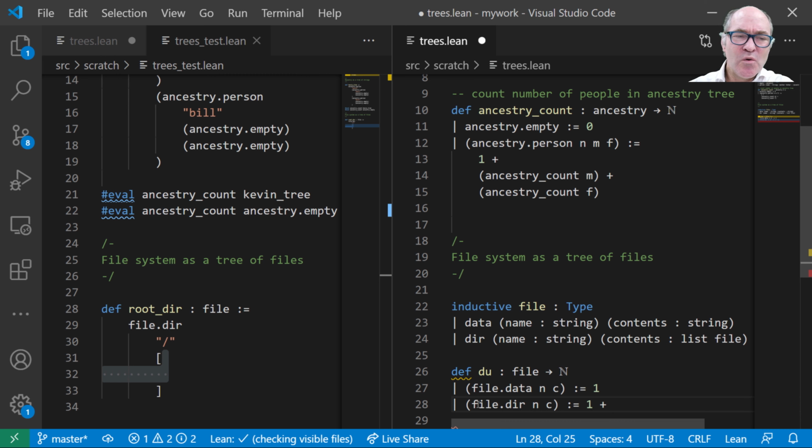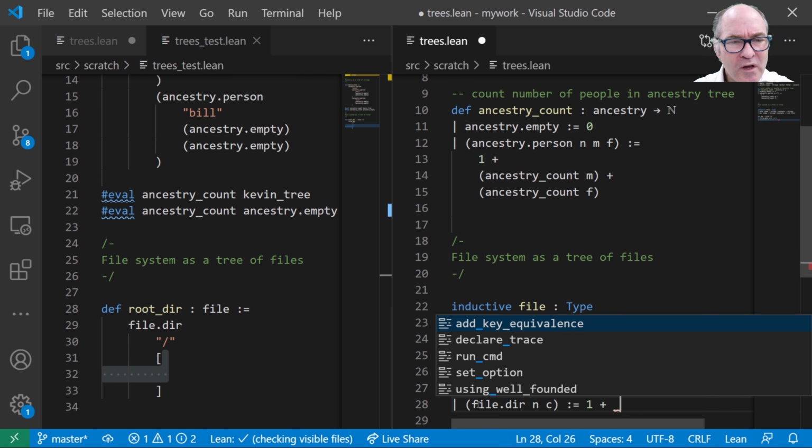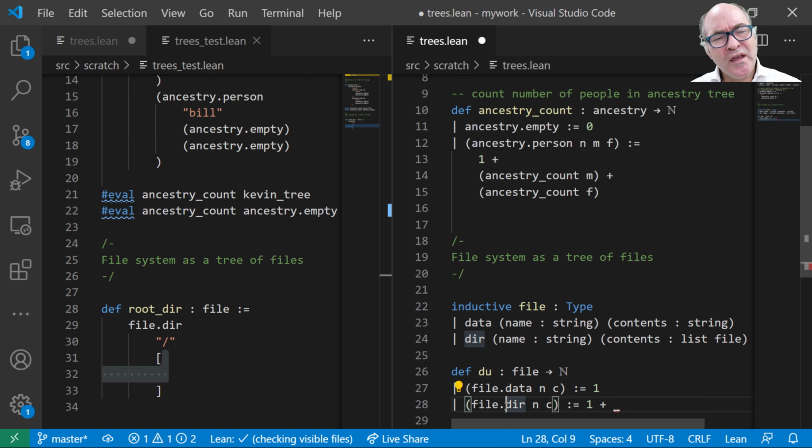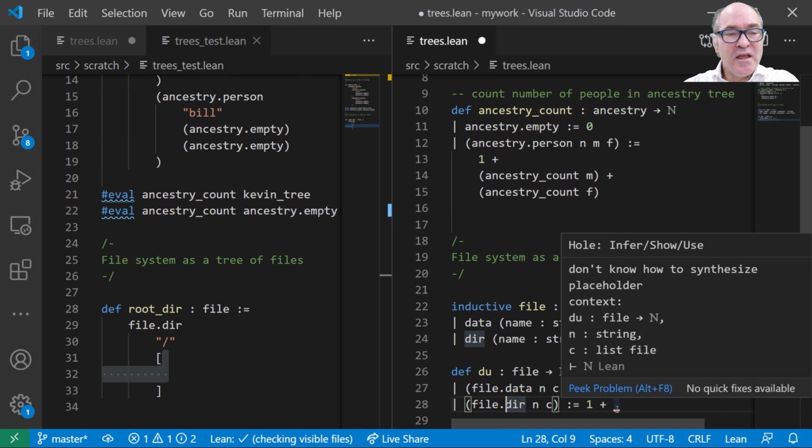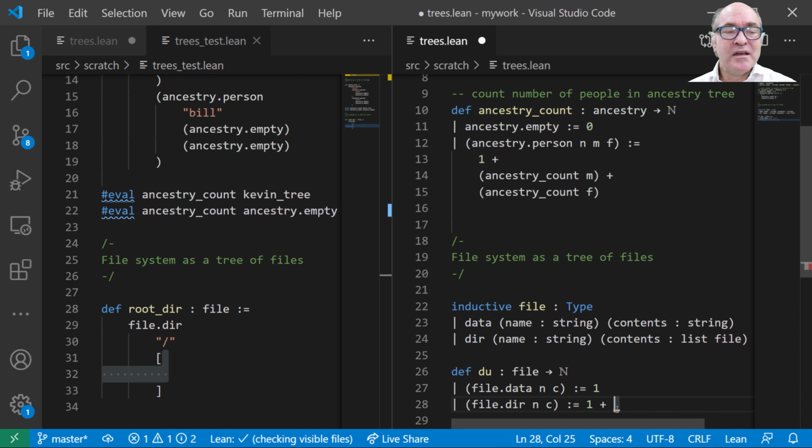So what can we do right here? Well, a great thing to do in this case, and we're not going to try to solve this problem right now, is to put in a stub. A stub is an underscore in Lean, and it represents a place where we need to fill in the rest of a definition that we don't know how to fill in right now, or that we're not willing to fill in right now because we have more important things to do. Maybe we fill it in later. So somehow or other we need to fill in this stub.